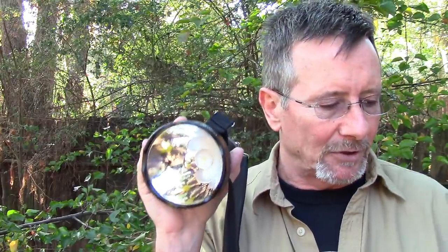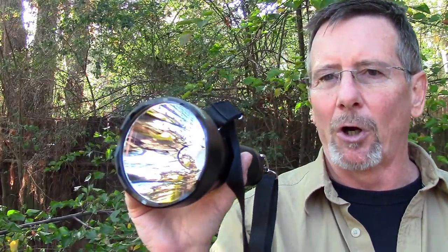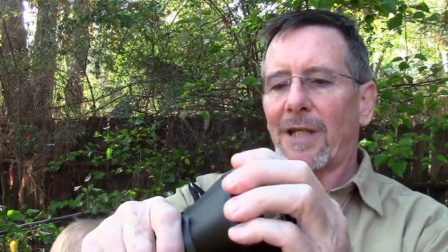It has a Firefly mode at 0.8 lumens, a low of 38 lumens, medium of 256, high of 780, and turbo of 2,000. It also features a strobe, so it has a really good spread. I think they spaced out their levels really well. And like all the other ThruNights, this thing comes with extra o-rings to keep it sealed.